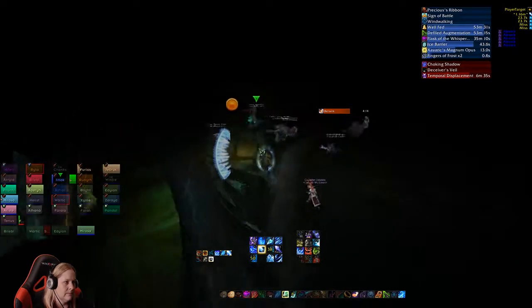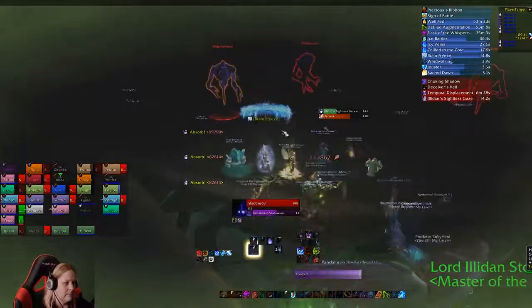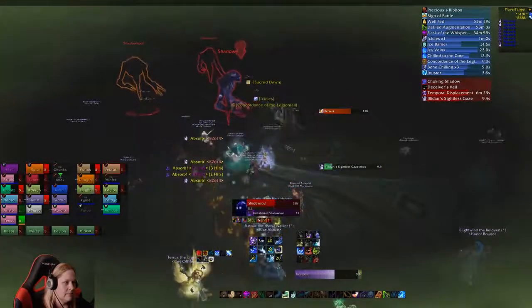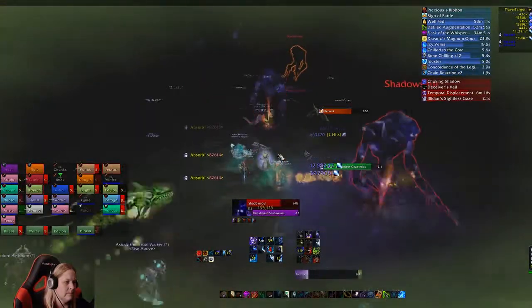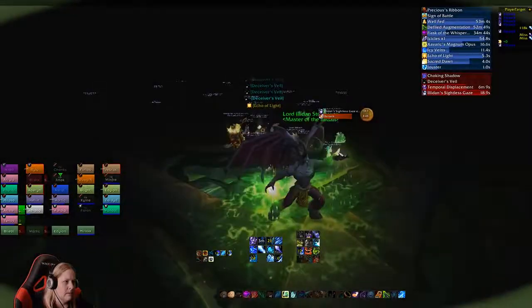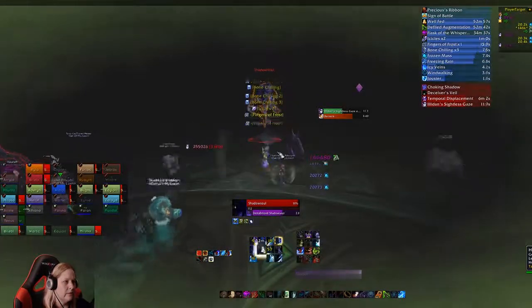There's some in the center. Baron's down. Pay attention to your buffs. We have a lot more up. This is a really good attempt. Keep going. If you have travel, try to go to the farthest ones.